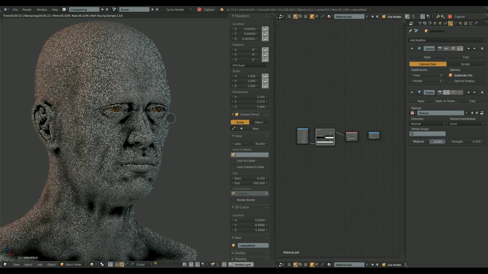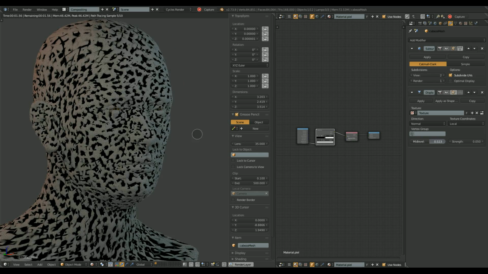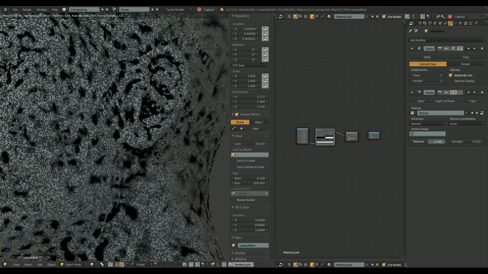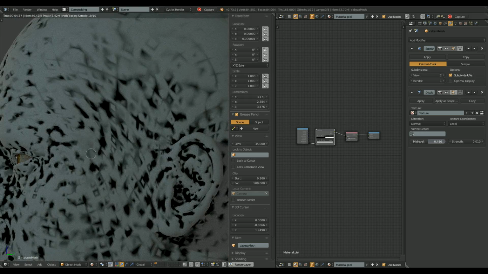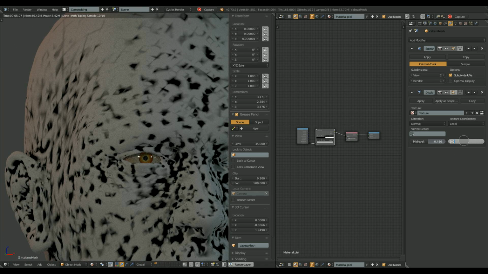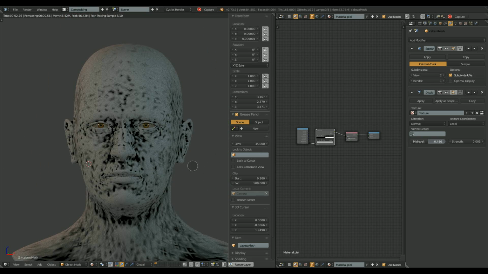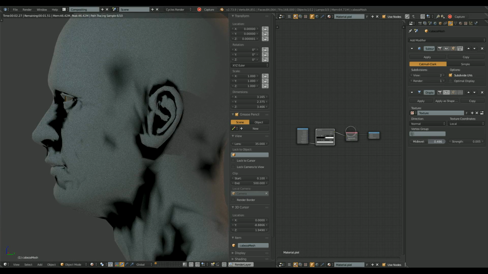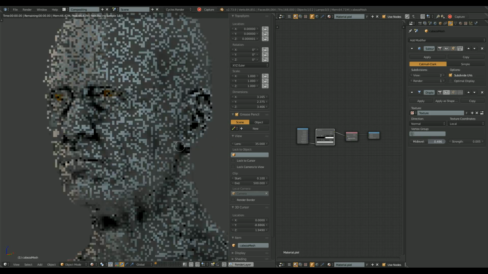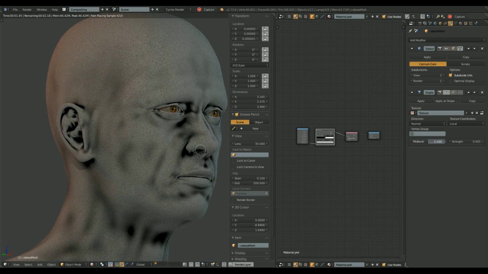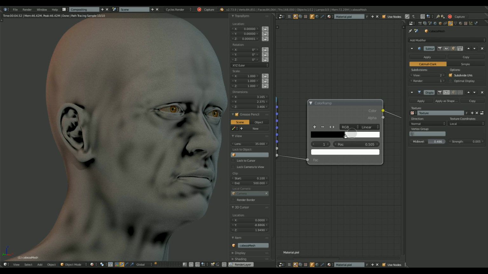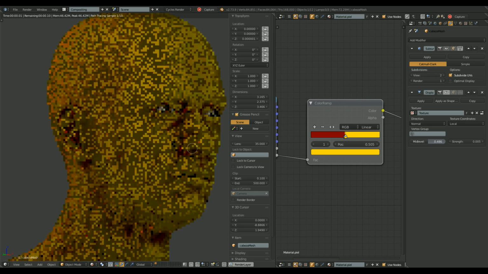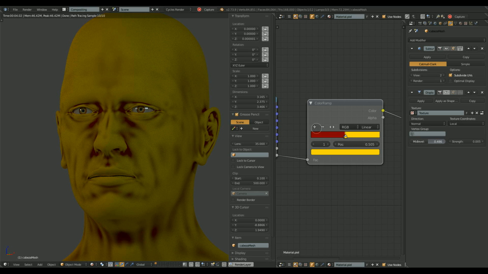Well, I'm really excited about this release. Look at that. It's really fast. This node is really fast. Before this, I ended up using the dirty vertex option in vertex paint, but this is quite fast. It's a lot faster. Okay, so that means it's goodbye to the dirty vertex colors.